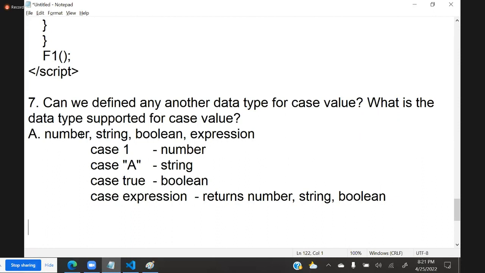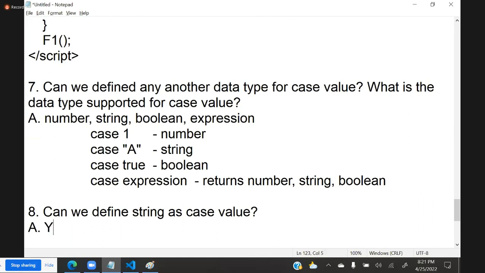Now we have a problem with cases. The main problem is, can we define a string as case value? The answer we already know, yes, but it is case sensitive.